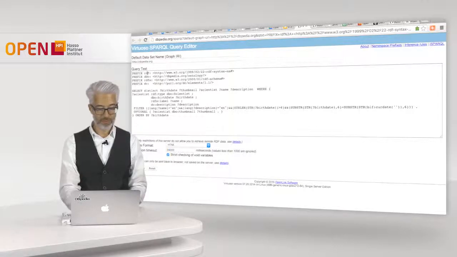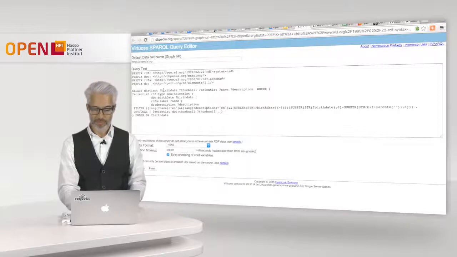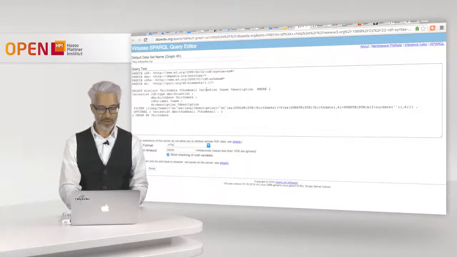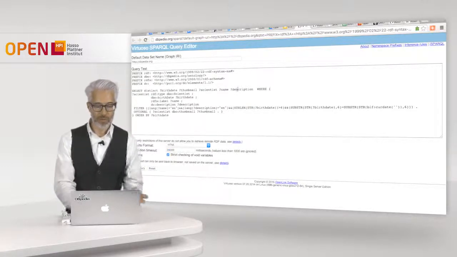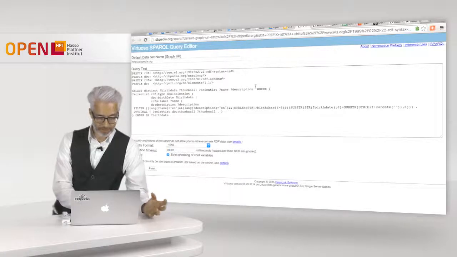So we need the RDF prefix, the DBO prefix for the ontologies, RDFS, and the Dublin Core prefix for the description. What do we select? So I show it here briefly for you. We select the birth date, so of course the date of birth that we need. We need the thumbnail. Then of course the URL of the scientist we consider. It will be scientist here. Then the name, so this is the string. Then we have a description. And then comes the where clause.